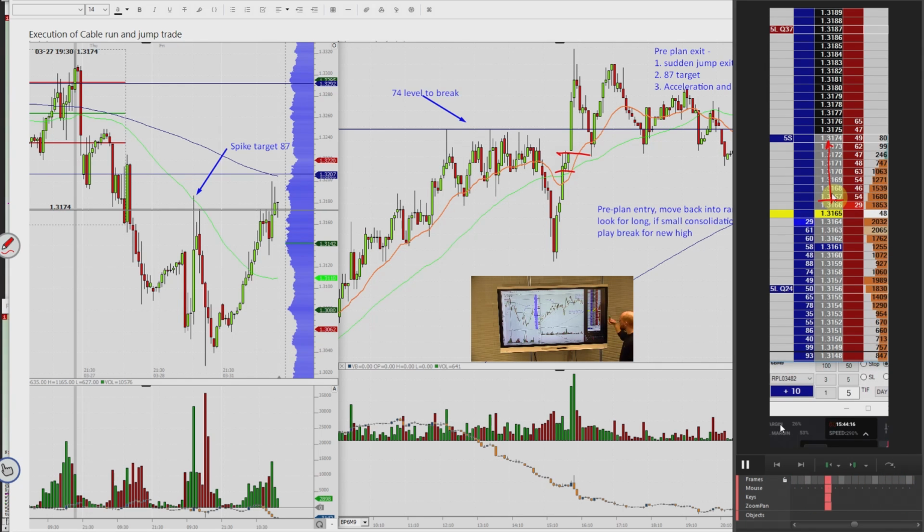Once through 66s, then you've almost got to switch now to the planning of how you're going to exit this trade. And you should already have this in your mind. If we get a sudden jump through 74, you're going to try and scale something. If it hits 87 straight away, then you can come straight out of it. And if it accelerates slowly through 74, then you're looking at 87 for the next point for the market to explode up.